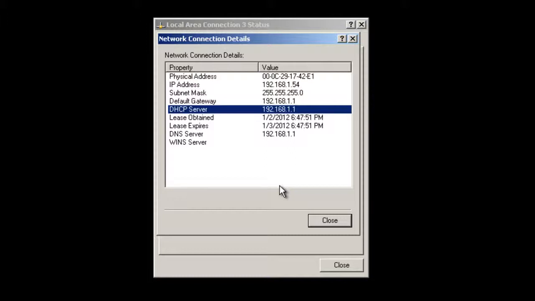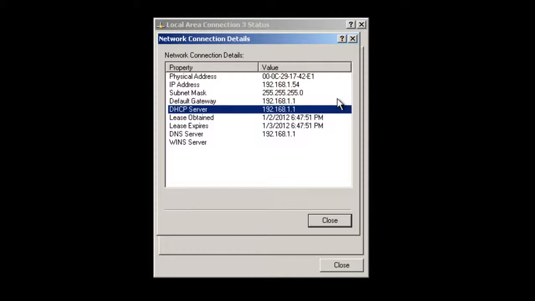DHCP basically means that this server will give you an IP address no matter what. So it's my router, which is also connected to the internet, that makes sure that every computer gets a different IP address so that every computer can interact in the network. That's pretty handy, but not for our case, because sometimes it may happen that you switch the computer off and boot it back up and it will get another IP address than the last time. Most of the time, the router will always give it the same IP as before. But if somehow this changes, basically you are, I don't want to say this word, but you are effed. Because then pretty much your network is almost useless.